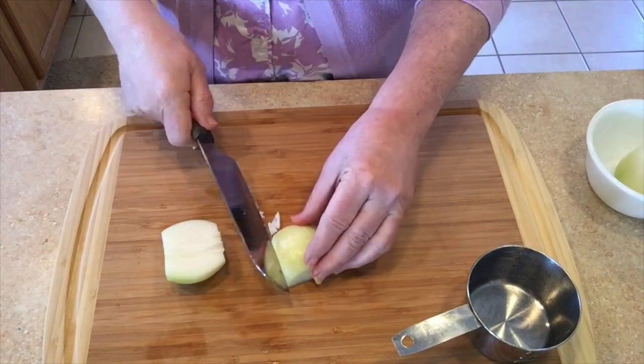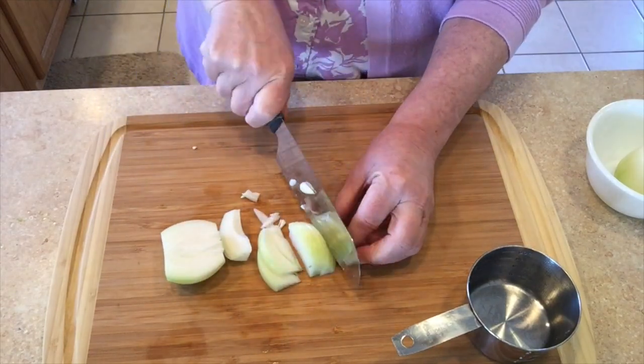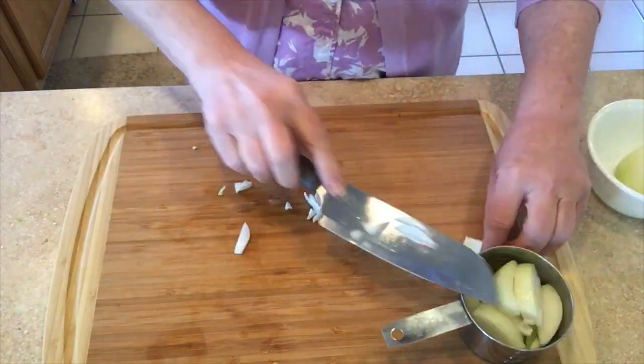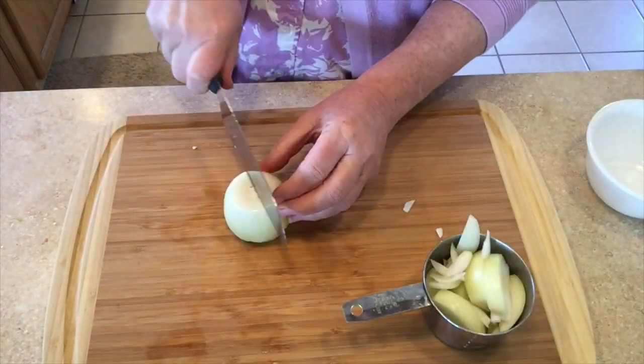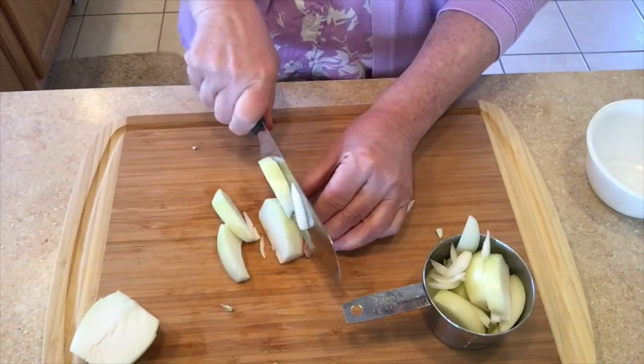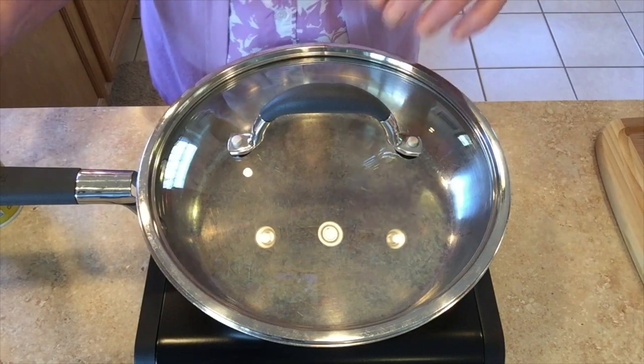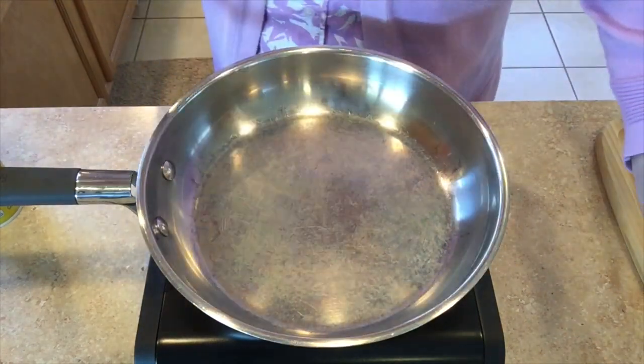The last thing I'm chopping are the onions. I want to come up with about 1 cup. I'm cutting it in half and I want wedges. I'm making those wedges about 1/4 inch thick. That's about 1 cup.